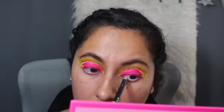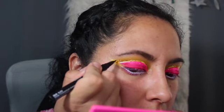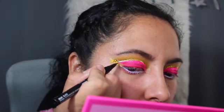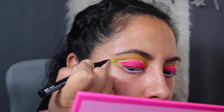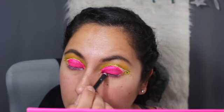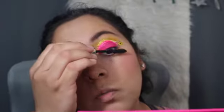And now I'm going to be applying a little bit of white eyeliner. Now I'm going to go ahead and outline the star that I had made with my black eyeliner to make it pop up a little bit more. Now I'm going to be using a black eyeliner to kind of do my little eyeliner trick. And also I'm going to be doing a little bit of contour, concealer, a little bit of foundation. And of course blush, lots and lots of blush, mascara.